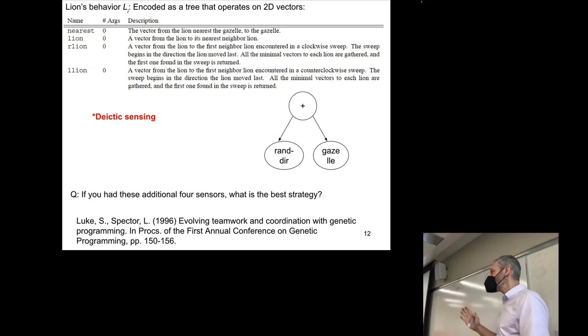Okay, maybe they can start to coordinate, right? Because they know where the other lions are. I'm going to do something relative to the lion on my right, which is head towards the lion on my right. But as I'm turning to move towards Jordan, Jordan does something else. And now Jordan is suddenly the lion on my left. What happens to my strategy? I was starting to coordinate my motion with Jordan. What happens now?